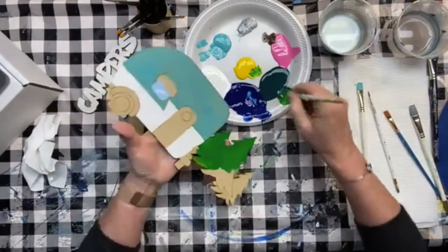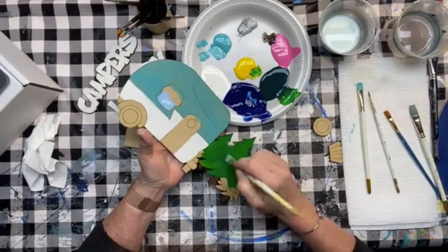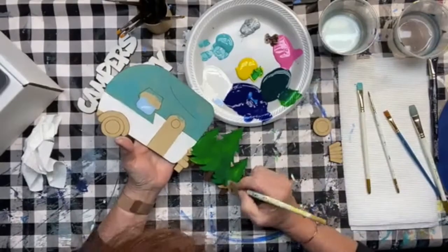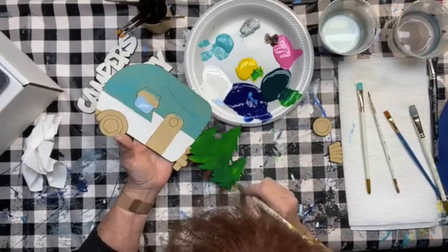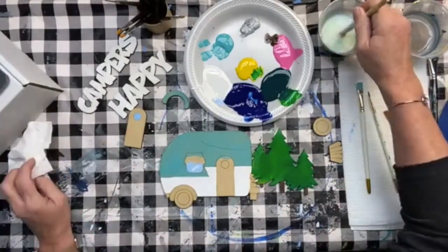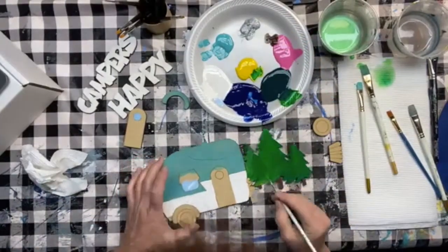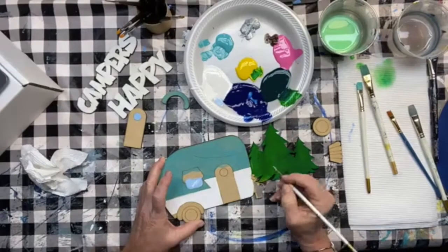Our trees are coming along and the rest of the paint is drying — it really doesn't take too long. You could very well paint the background as a nice bright blue sky with clouds and sun instead of a night scene. I like to show you the way I do it, but the fun part is seeing everybody's take on it, with everyone painting it a little different. Now I'm going to try the silver on the hitch — I think it's covering really well, so we'll just go right over it with silver.